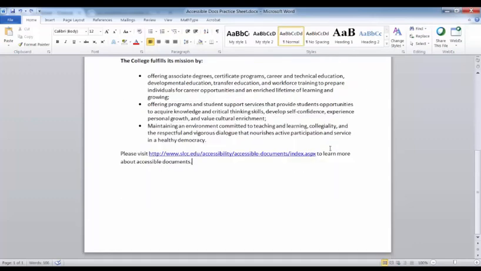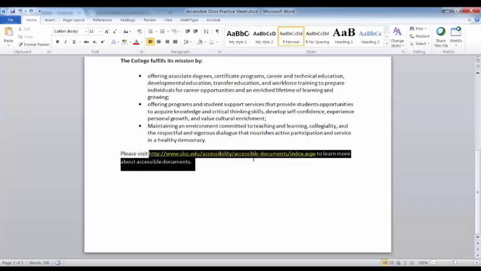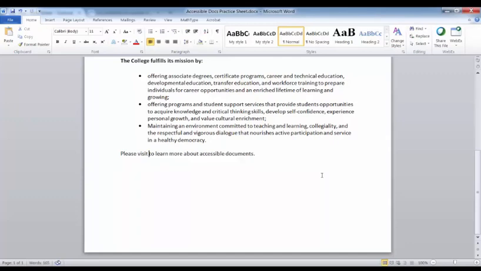Alright, last but not least, we're going to fix this link. Instead of it being this big old long link that JAWS will read out completely, we're going to rename it and make it a descriptive link. So how we do that is we will highlight that entire link, and then I'm going to copy it, and then let's delete it.